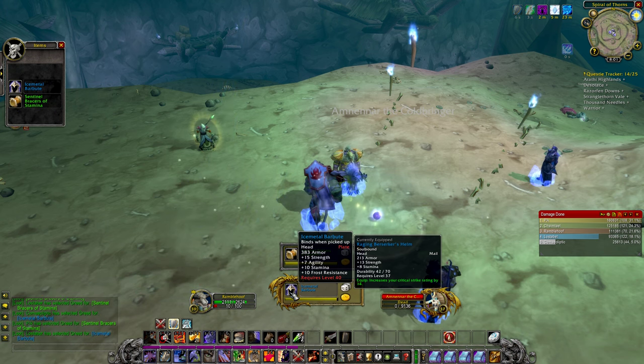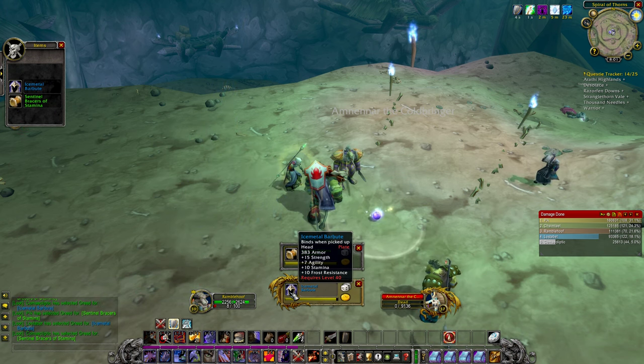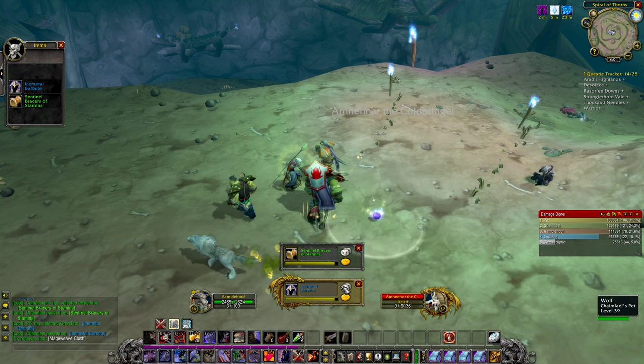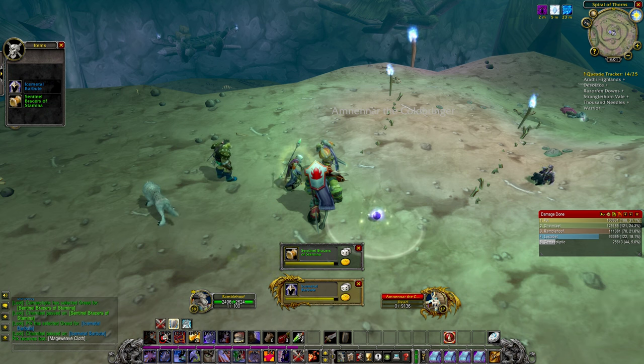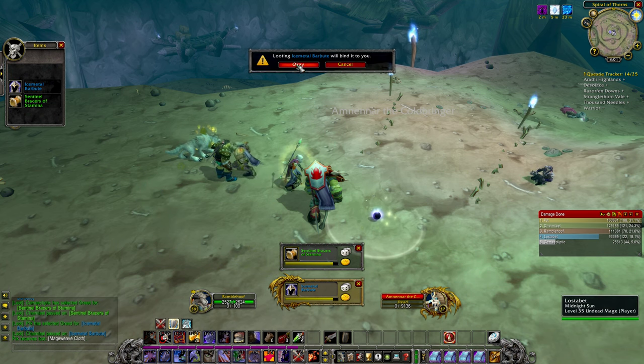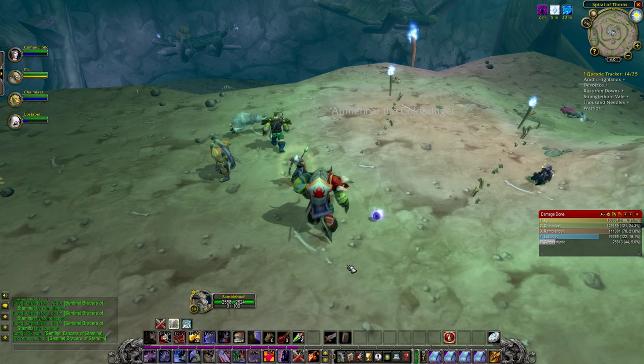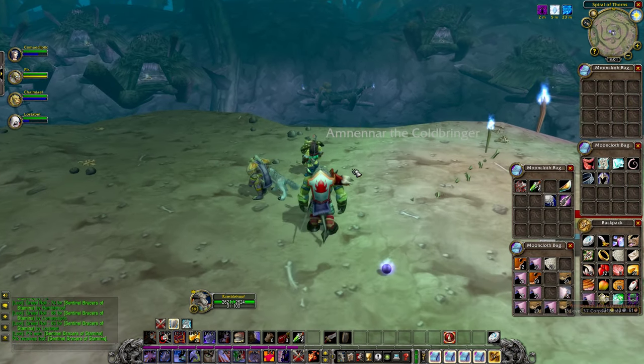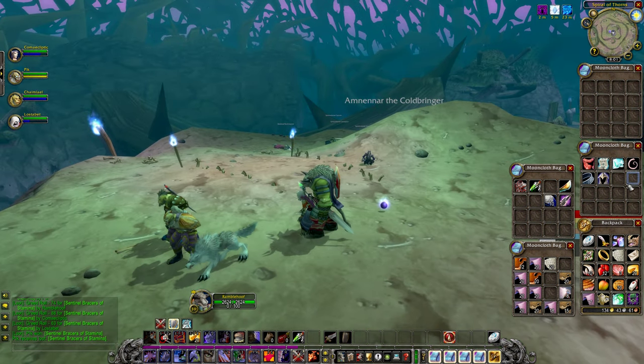Got some plate there that we can't quite wear yet, with 15 strength, 7 agility, 10 stamina, 383 armor, and 10 frost resistance. Since we're the only one that can wear plate, I'm gonna go ahead and roll need and be really happy to have gotten a piece of loot off of this boss and to have beaten this boss. It was a very good run. Good job, everybody.